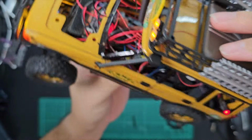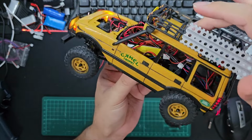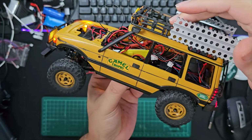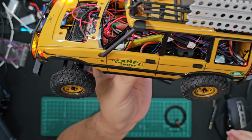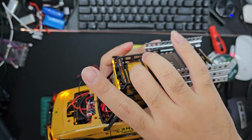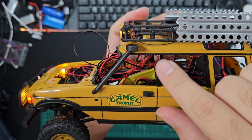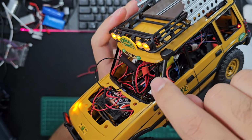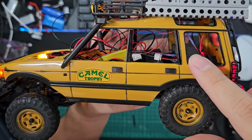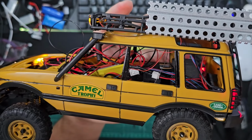The wiring is a mess, nothing is buttoned up yet, everything is just held together by friction for now, because I want to weather everything before I start putting it back together. The other thing you can see is I have taken out the windscreen and started painting some of these parts black. Some of these window frame parts, the front windscreen arm, the A pillar, B pillar and C pillar, I've touched up with some black color, basically just run a Sharpie over it.